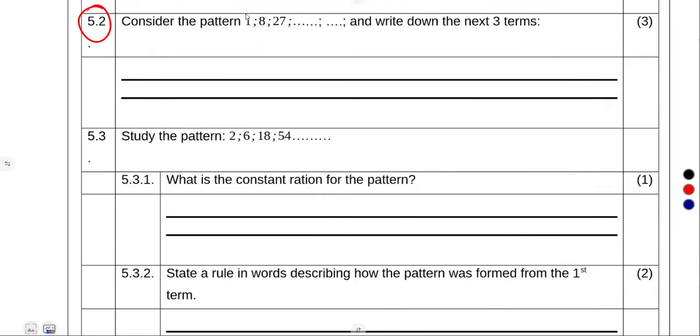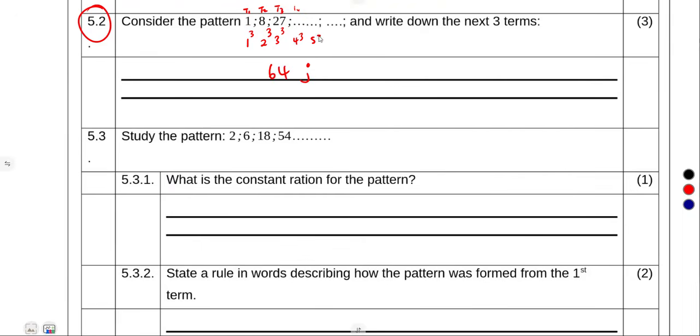So what's happening here? This is the first term, the second term, the third term. We can see that it is 1 to the exponent of 3, 2 to the exponent of 3, 3 to the exponent of 3. These numbers are simply raised to the exponent of 3. So the following one, for these terms, if it is the fourth term, our T4, is 4 to the exponent of 3. All right? So that was the idea there. So 4 to the exponent of 3, that was going to give us what? 64.